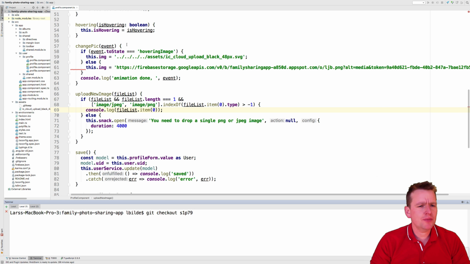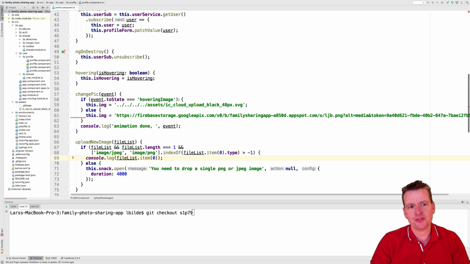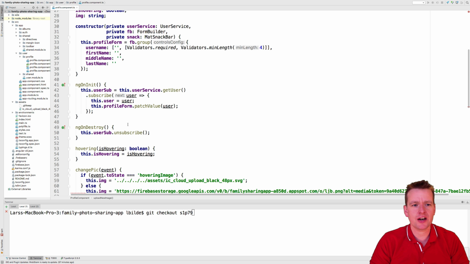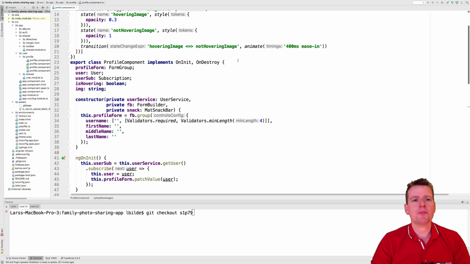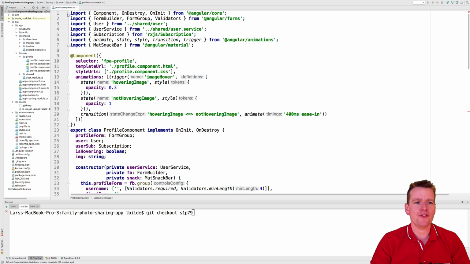Welcome back. So now that we have the file available and we even know it's a valid file, let's upload it, right? I'm going to stop you there and try to actually explain why we don't just want to start using Firebase file storage right here. We want to make a service for this, just like we have the user service taking care of the users, because we don't want to start polluting all of our data with Firebase and Angular Firebase information, right?